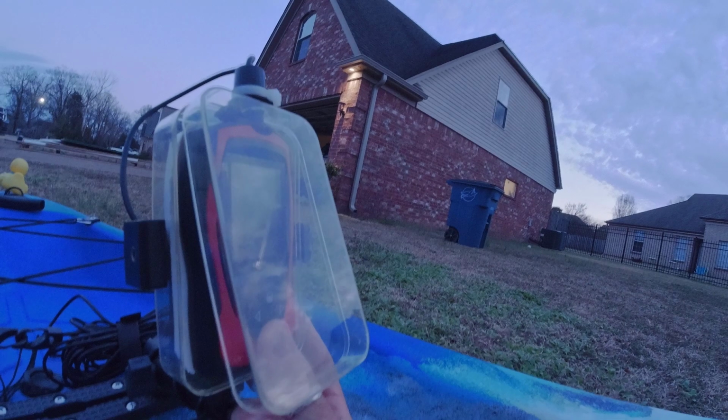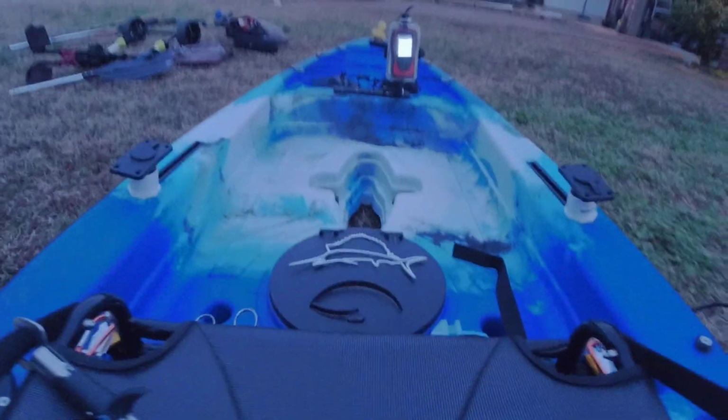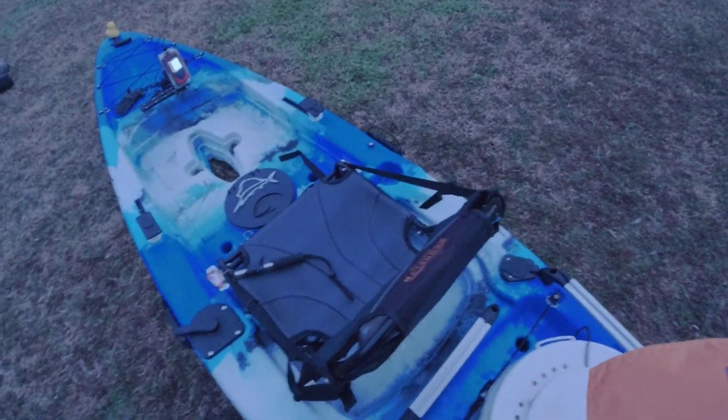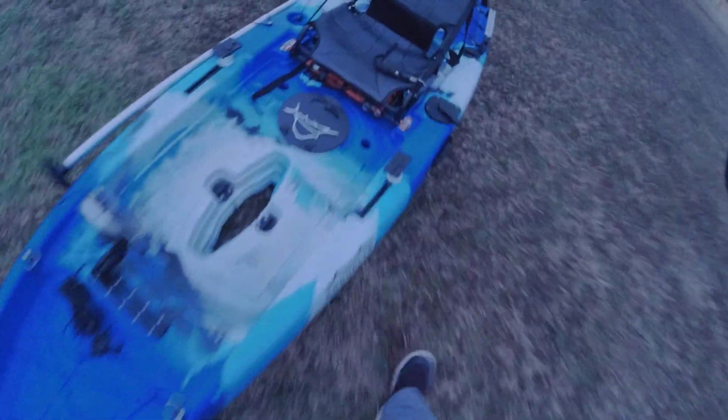I can just pop this, press and hold. That way, I can be sitting in my chair and still be able to see. It's been really handy. I've been able to find fishing holes already. It was cold weather, not a whole lot of fish in them, but they were holes nonetheless, and they probably will hold fish. So it goes right here, like that, like so. Got the two rod holders that go here.